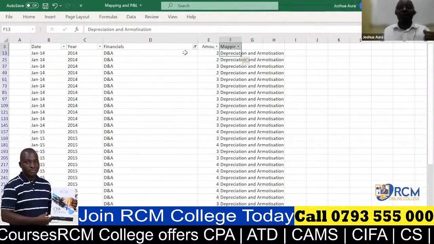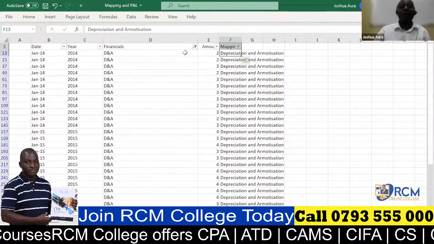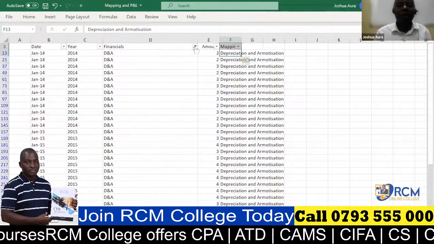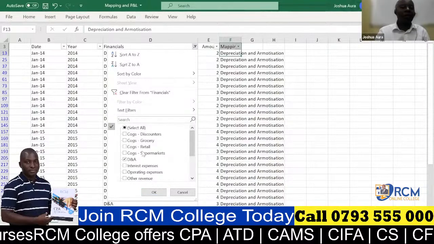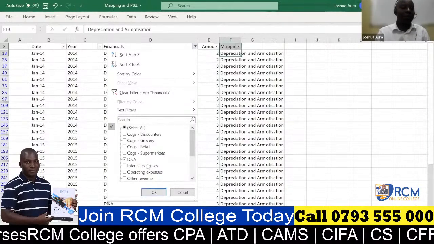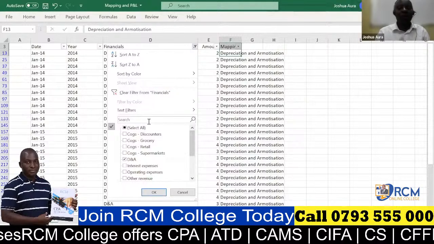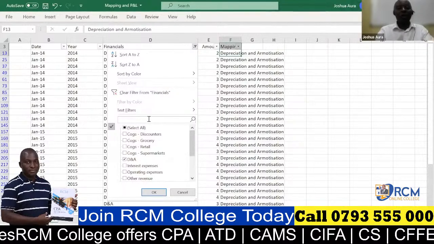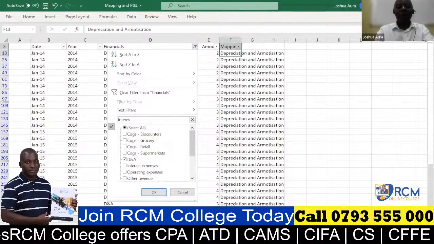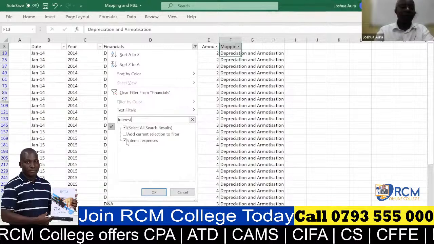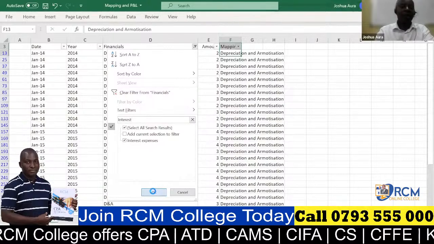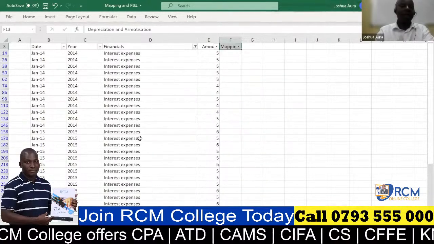Again, I like this aspect of knocking. I'm knocking. So I'll come back here, ladies and gentlemen. I know the next one, these things are even organized here. You'll be able to see them. The next one, of course, there will be the interest. So I'm only left with the two, interest and tax. So I have interest there, interest expense. I can see it is the only one which is there. So I'll be able to say, okay, right?